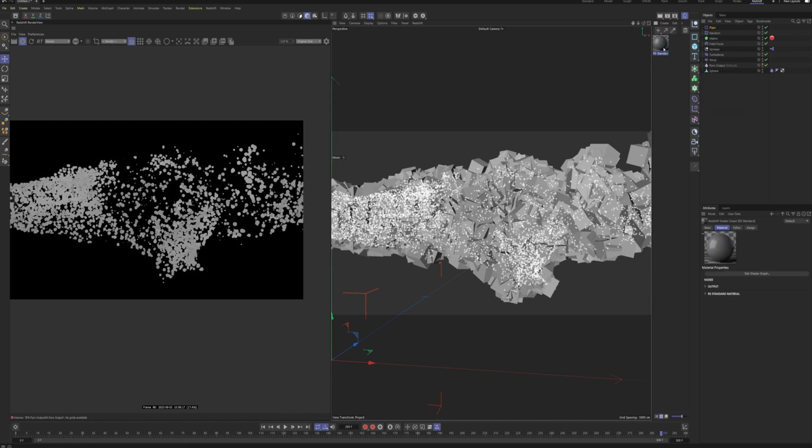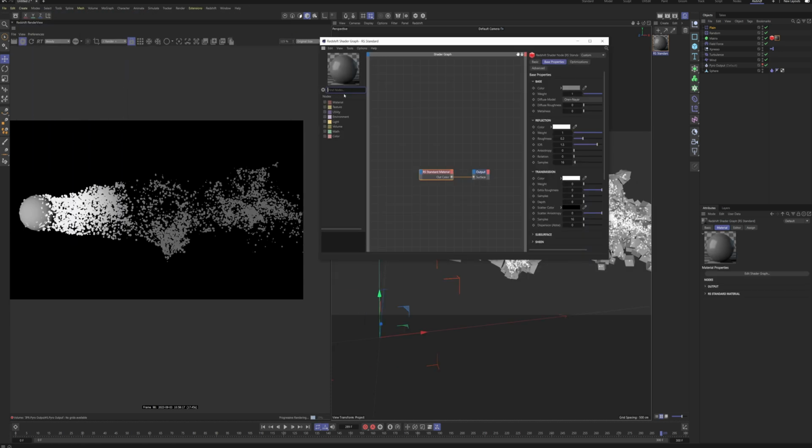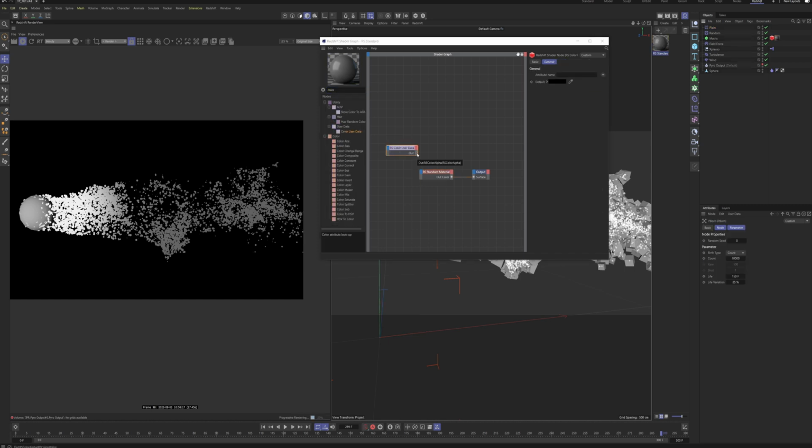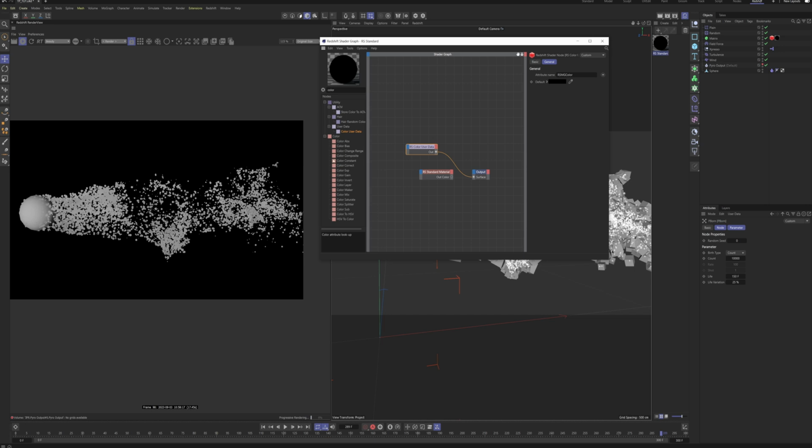But I'm quickly going to make a material and I'm gonna put it onto my matrix. And inside of this material here, I'm gonna go to color user data. And I'm just gonna plug the color user data into my source here. Then I'm gonna take a MoGraph color attribute. And I'm also gonna make a ramp so we can actually control the colors.